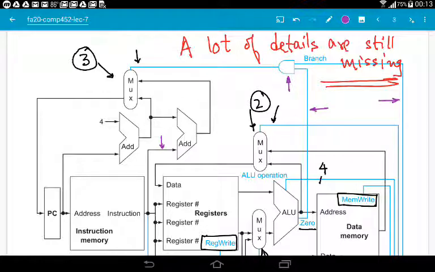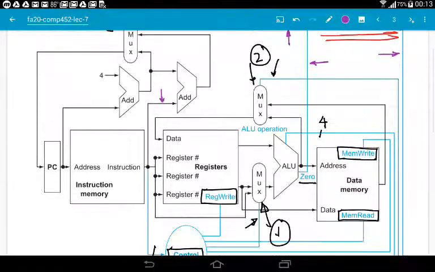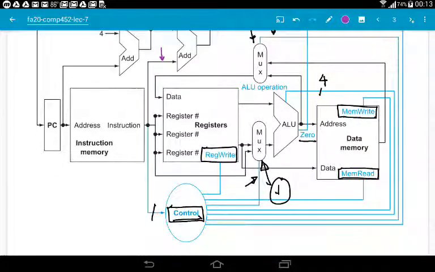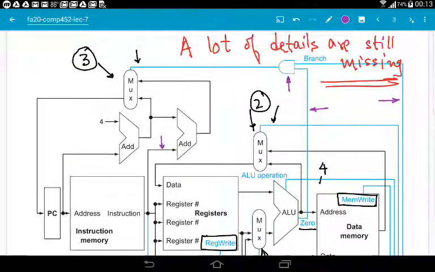You know that this is the zero signal coming from the ALU. And I want you to think about this signal. There's something missing here, a combinational circuit that we will insert at this point, but I want you to think about it. Also, I want you to read sections 4.1 and 4.2 of your textbook, Patterson and Hennessy.